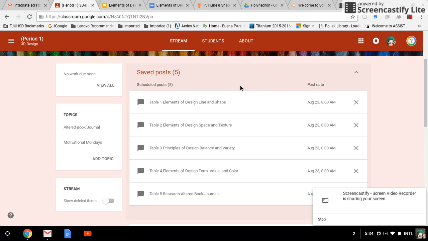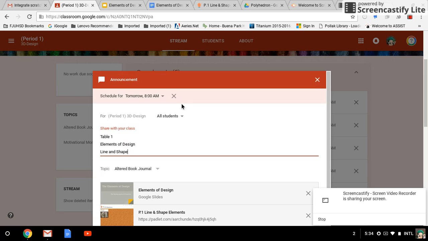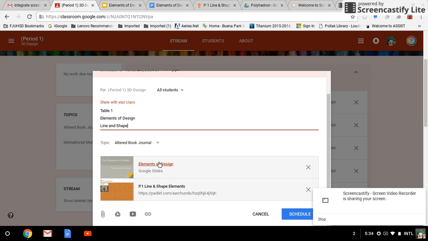The first thing you'll want to do is go into our classroom here in Google Classroom. Find my classroom and there should be an announcement. Each announcement is labeled with the table that you are in. When you click into the announcement, you'll find a Google Slides presentation that I've created. You should open this up and it's going to look like this.